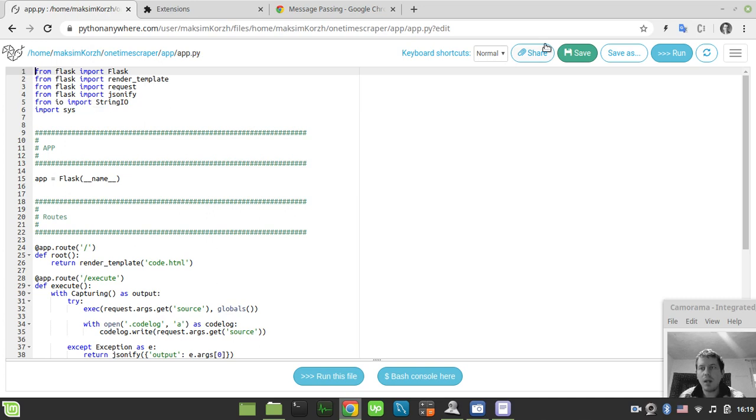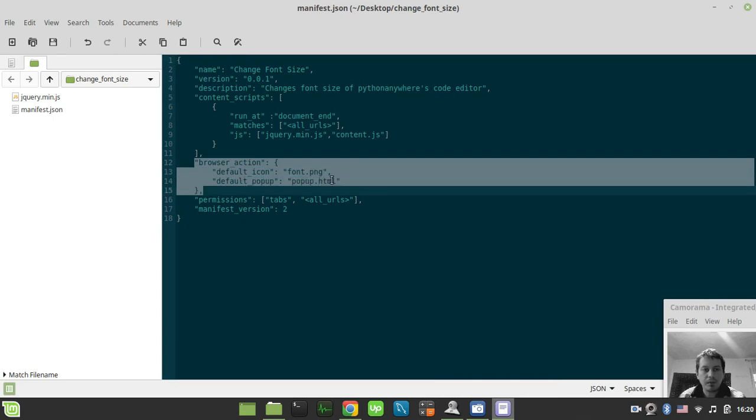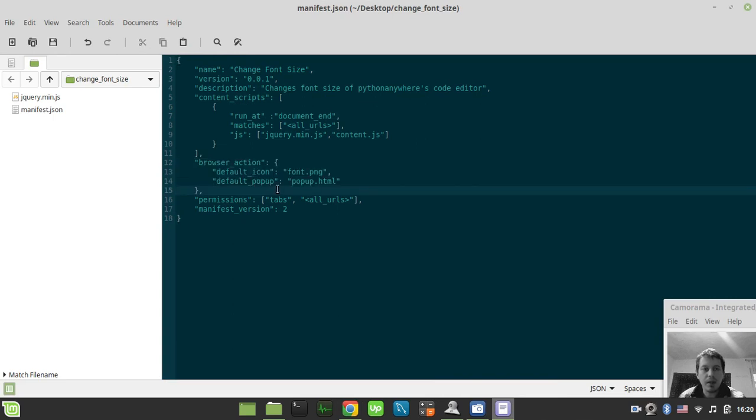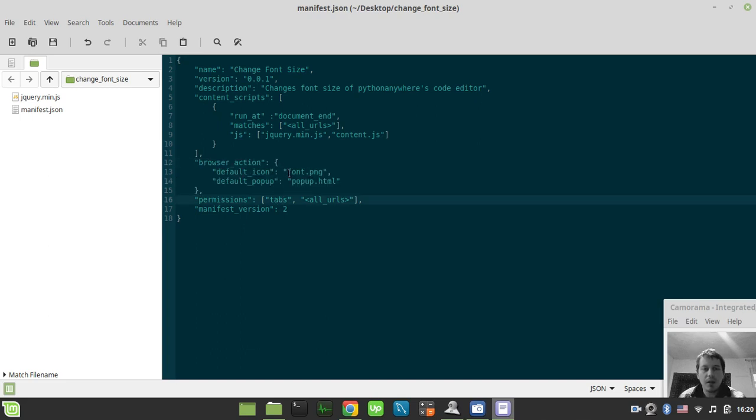And also here, when we click our extension button, which does not exist yet, we want to execute some more script. Here is the browser action, and this part defines the icon for our little extension, and also the popup.html defines the inner HTML layout.